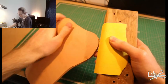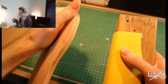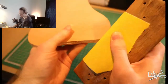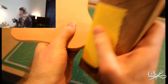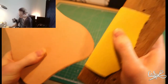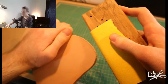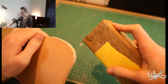if you move it in a rocking motion, you will find that it removes a great deal of material. I'm just finding a way to grip this that is also going to work for the camera. There we go. So you can rock it back and forth, get in there for the problem spots as you work your way around it. You're not going to be in much danger of sanding a flat into this. And if you want to get really fancy, the way that you're meant to sand around an exterior curve like this is to bow in and then out, and that will make sure that you're not putting any undue flat pressure on it and creating flats.